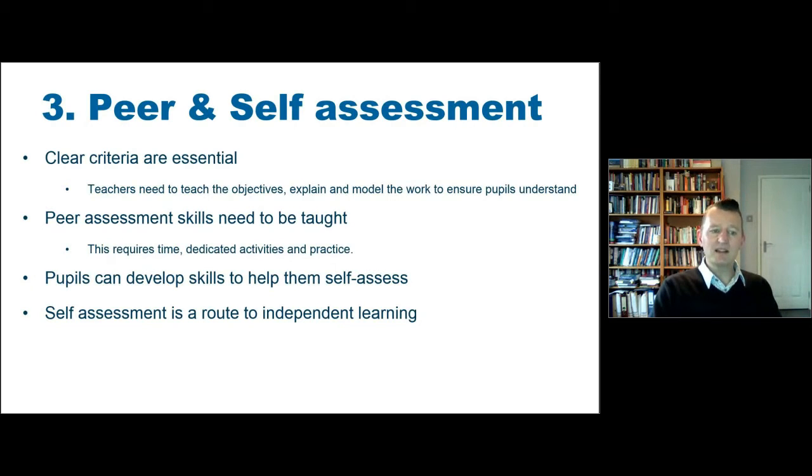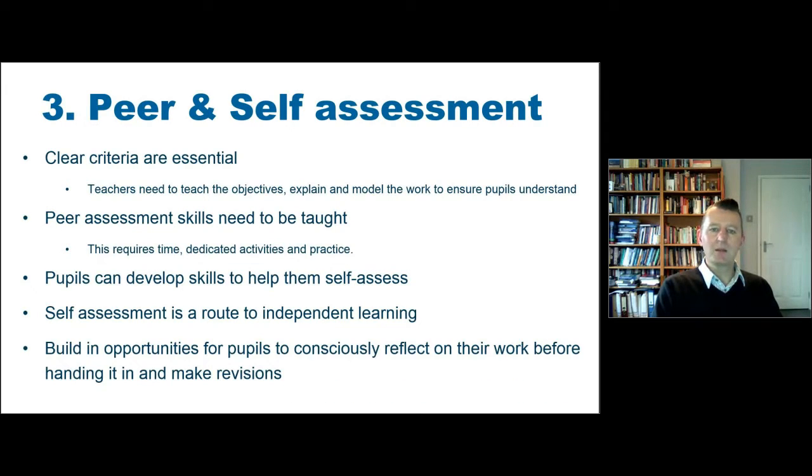The important thing about this is self and peer assessment are routes to independent learning. We're pushing more responsibility on the children to think for themselves about the quality of their work and how to improve their work. And then we need to build in opportunities for them to consciously reflect on that before they hand it in and make revisions. So just like Facey in the last slide was talking about, the student has to tell her what they did well and what they think they could do better on. Then the teacher is able to respond to that as well as the quality of the work.